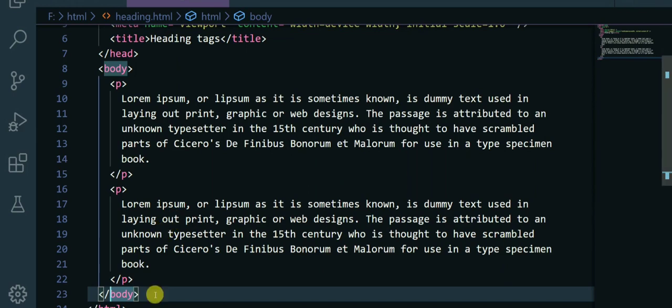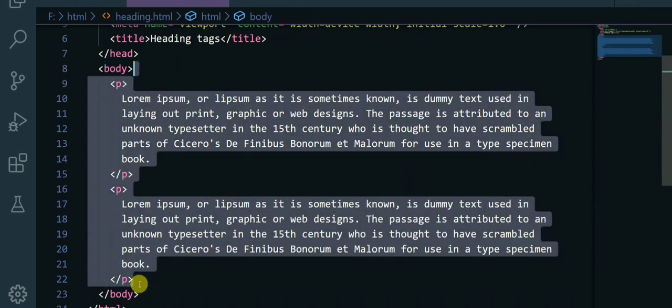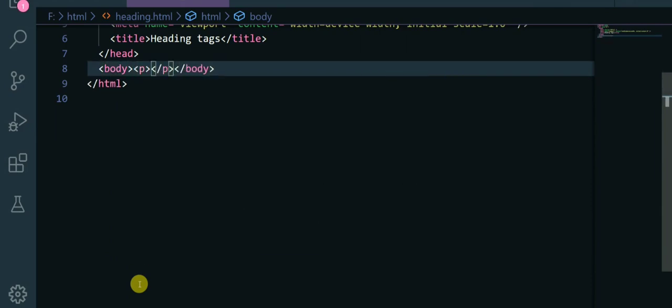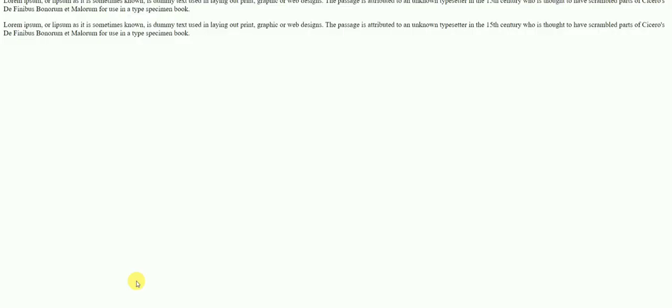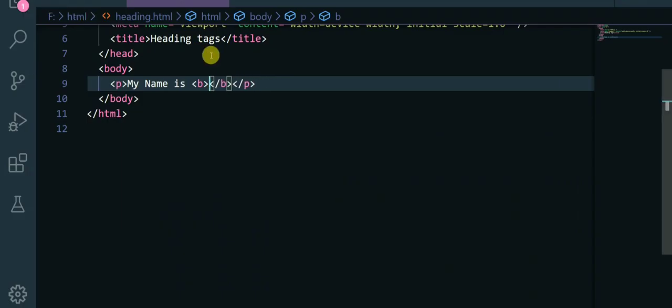If you want to make a text bold, italic, underline, that can be done here. First I will remove these two paragraphs. I will say my name is, I want the name to be displayed in bold, so I will use B tag, it is called bold tag. I will say name Maktoum. Now when I go and reload it, you can see my name is in normal text, whereas Maktoum is in bold text. I want it to be underlined, so you're going to use U tag, which stands for underline. Now you write the name again. Now with bold it will be underlined. You can see here it is underlined.